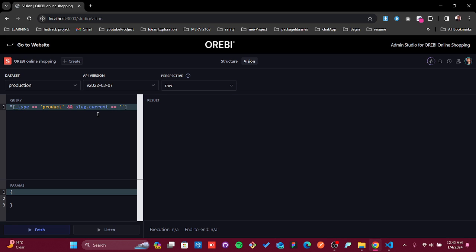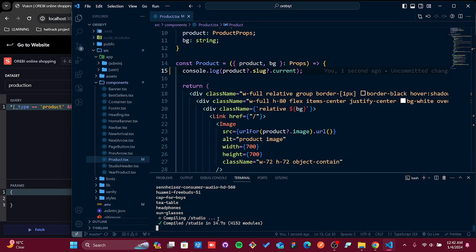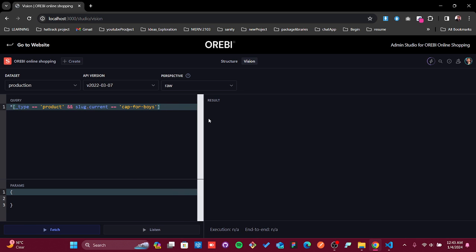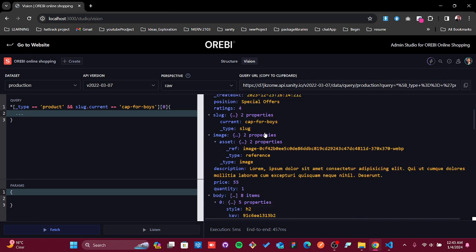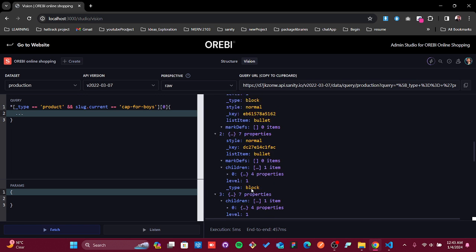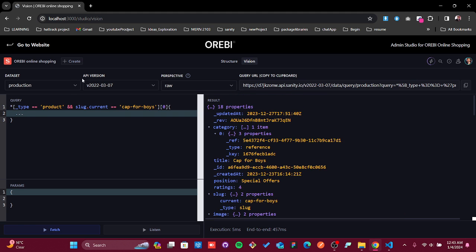So now we need to fetch one slug which we will pass here. Just remember, I will copy that slug, as I want that slug to be fetched. So let's click that, and after keeping that slug, what I will do is get the zero index value, and I want everything from that particular slug. So let's run it, and you see I have the details for that single slug. I have all the properties, the brand, raw price, is new, and type. So everything is now defined here. In that way I can get the query and fetch the product.